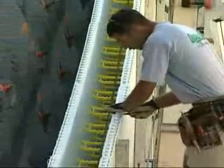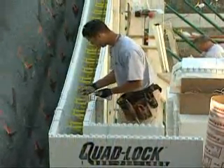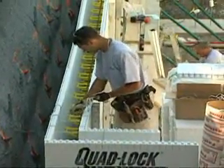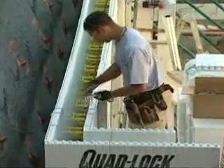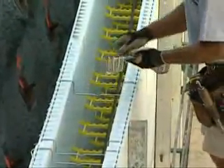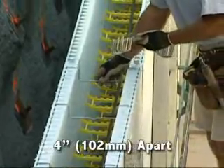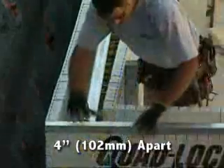After setting the top row of panels, remove the interlock knobs and secure the panels with wire top ties instead of plastic ties. Each panel pair gets three wire top ties — one at each end and one in the center of the panels. At the butt joints, wire top ties should appear 4 inches from one another.